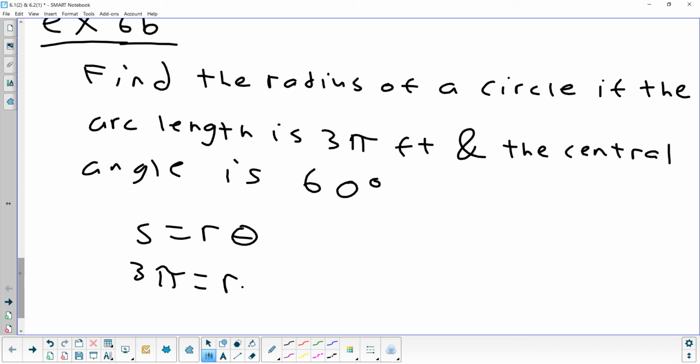And do I know theta? Yeah. Okay, what is it? 60 degrees. So where would I plug that in? Next to the R. Okay, I do agree that an angle is going to go next to the R, but not 60. Do you know why we're not going to put a 60 in there? Because that's in degrees, and what does our angle have to be in? Radians. So off to the side, we can convert that. What do I multiply by to convert that? Pi over 180, and you're going to get pi over 3.